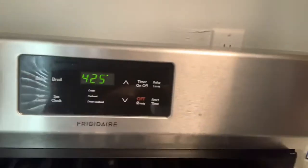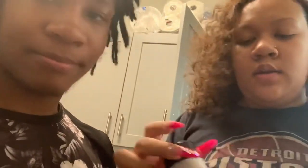Yeah, man. So right now she's getting that all marinated, and then she's gonna put it in the oven. And what we did was set the oven to 425. Y'all see that? So it's gonna be in there. How long are they usually supposed to be in there? Onion powder. How long are they gonna be in the oven? Just until the top part gets a little crispy, and then what I do is I put barbecue sauce on the top, rub it in, and then bake it again for like 15 more minutes.